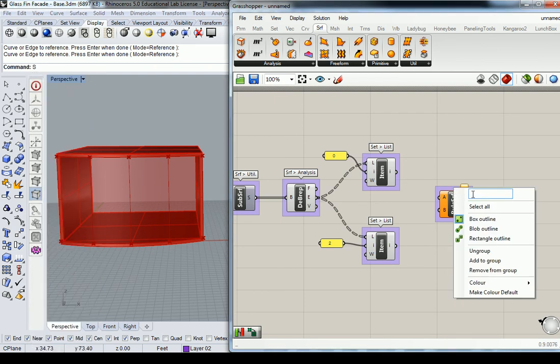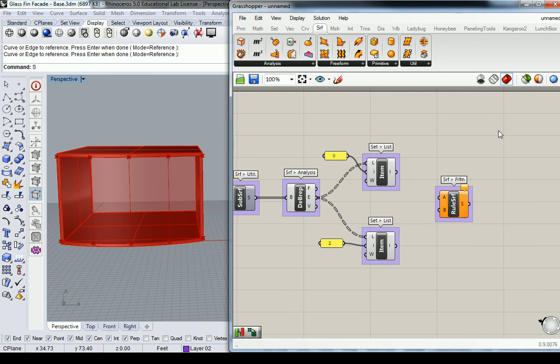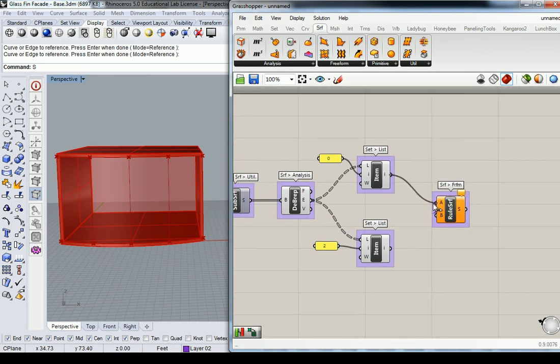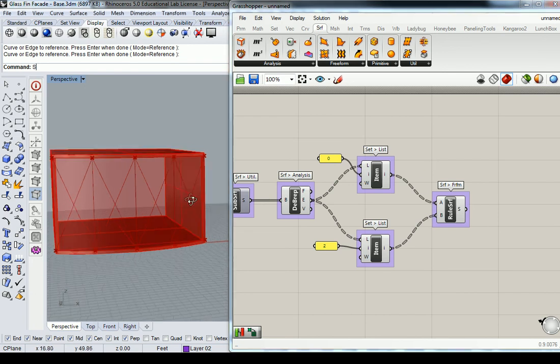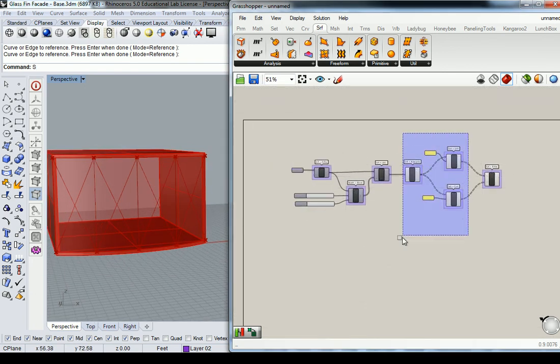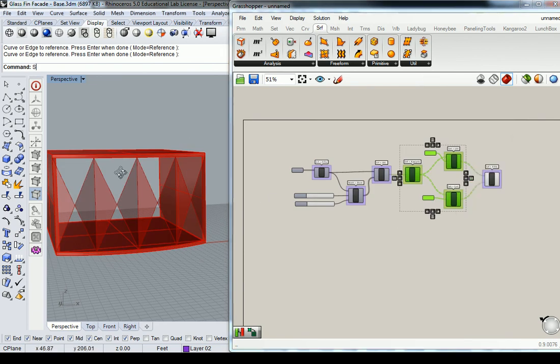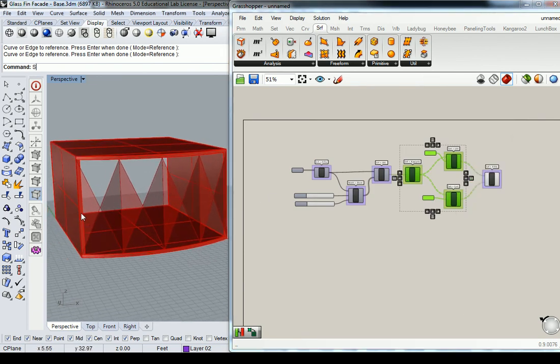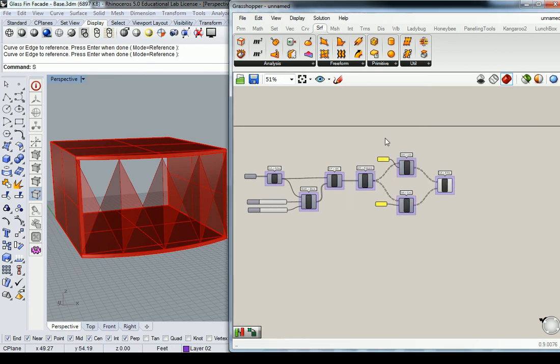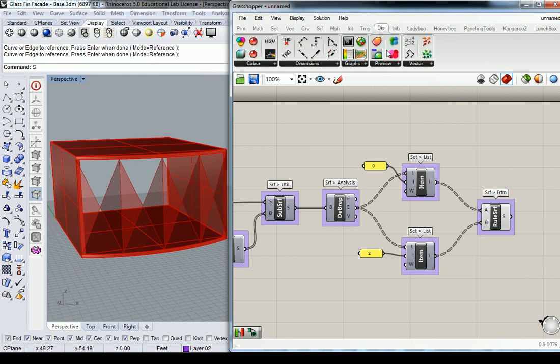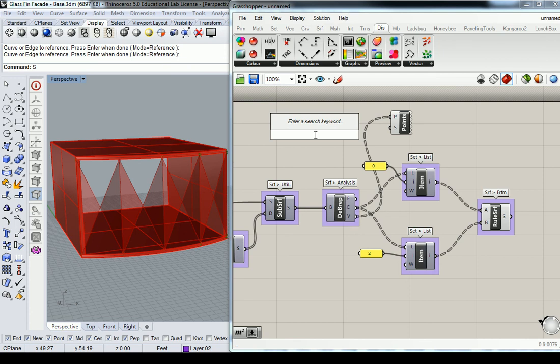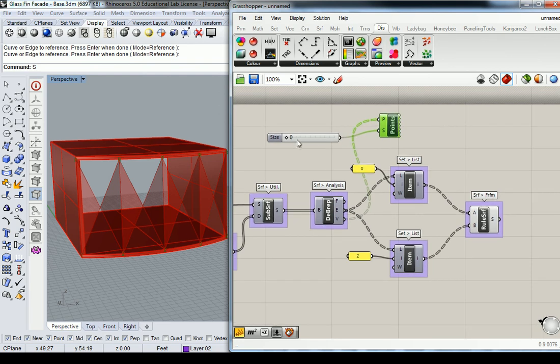Yep, surface, freeform. And all you have to do is plug in the first one into A, the second one into B, and you're going to notice a mistake. The mistake is that the order of points around the edge of the panel defines the direction of the line. So when we loft them together, it gets flipped because of the order of points. I'll show you right now, actually, under display. We're going to do a point list display. We'll put in the vertices and we'll go 0 to 5. You don't have to do this. I'm just showing you.